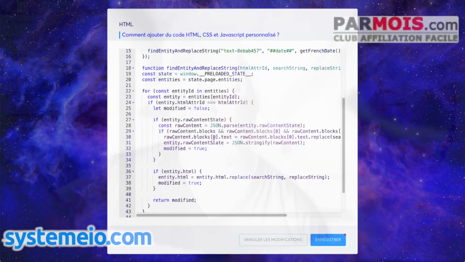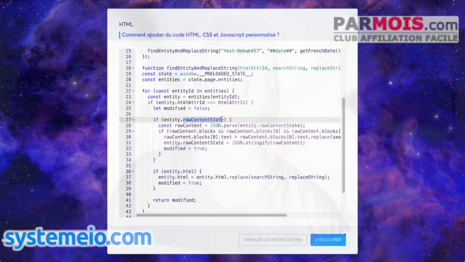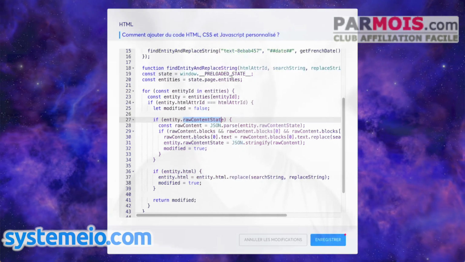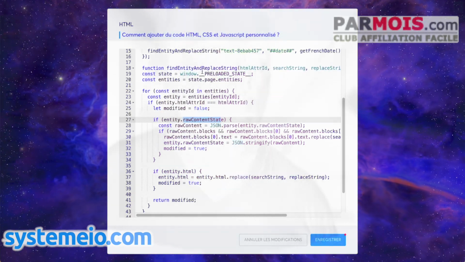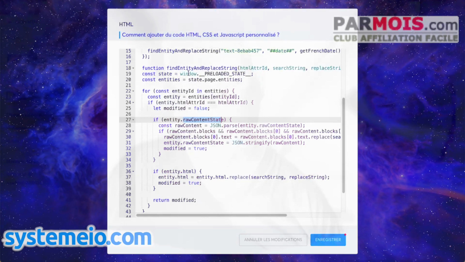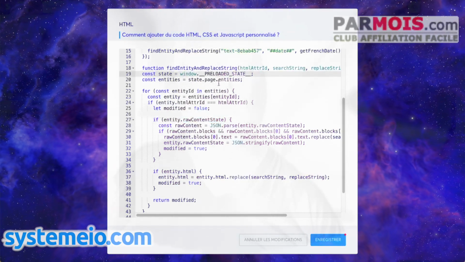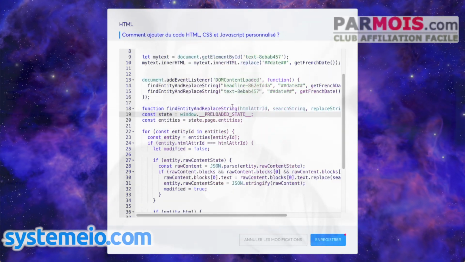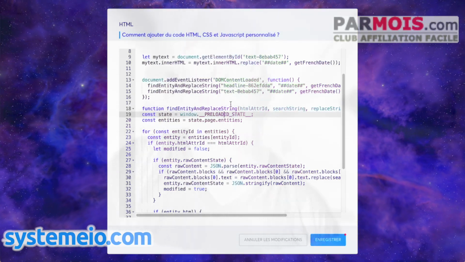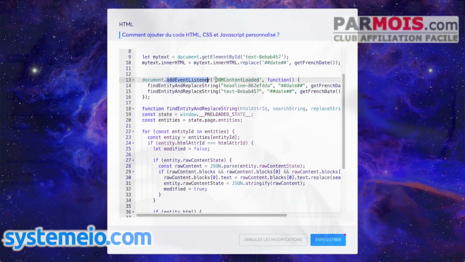This enables JavaScript to recognize the sentence already modified and avoid having to return to the original version. The process involves modifying both the HTML content and the JavaScript variable called window preloaded state.